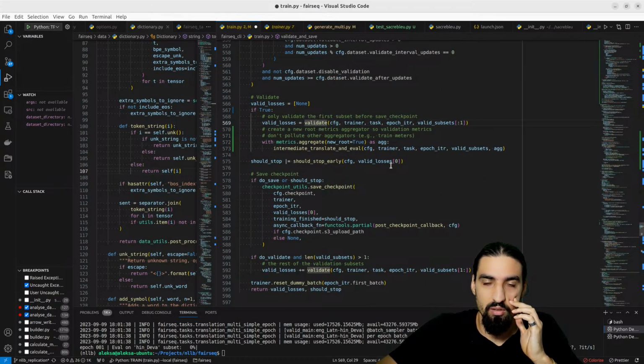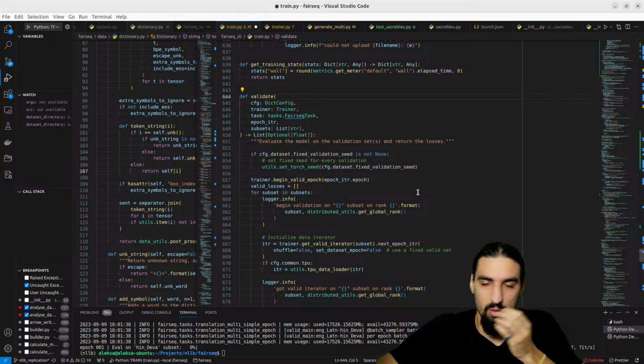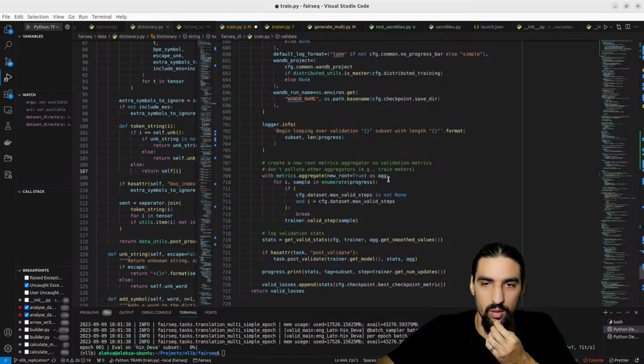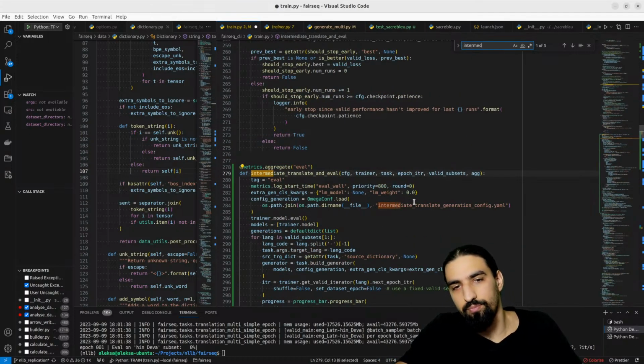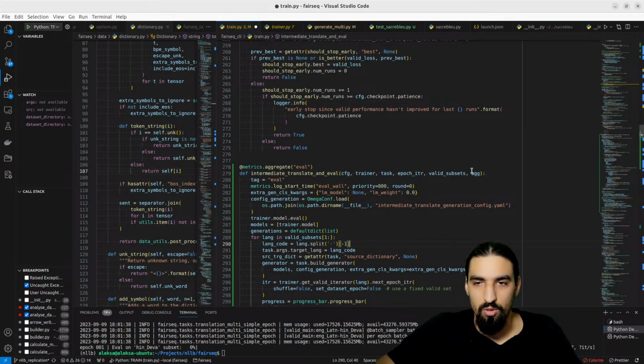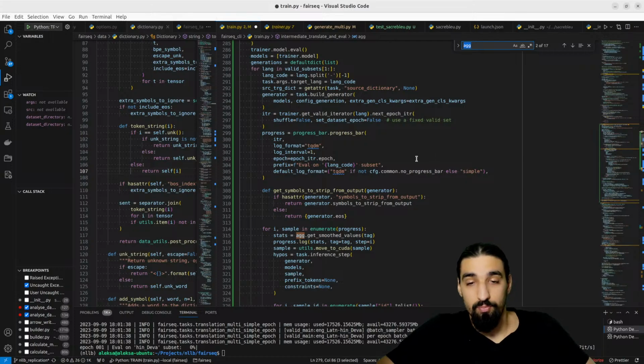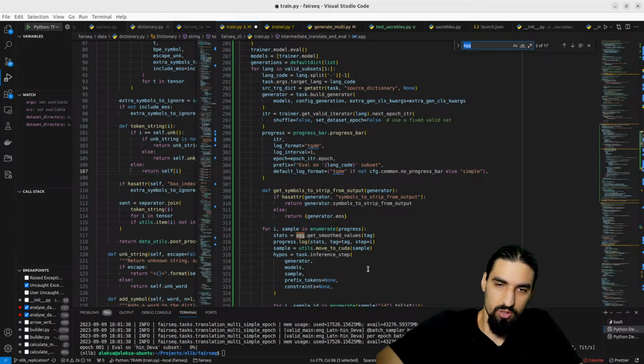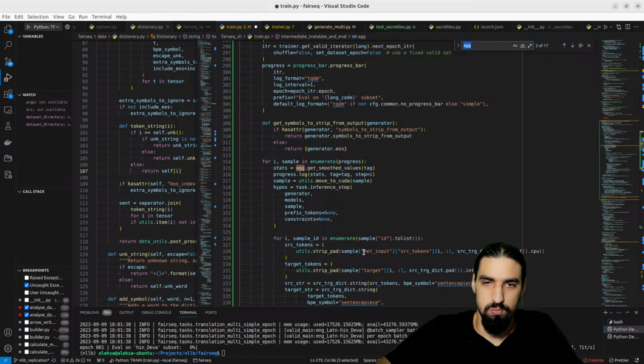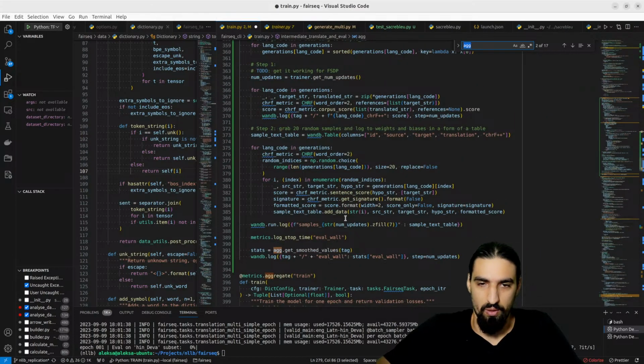So validate, aggregate, and directly call get smoothed values. Looks like that's what they're doing as well. Okay. Get the smoothed values. And here as well.